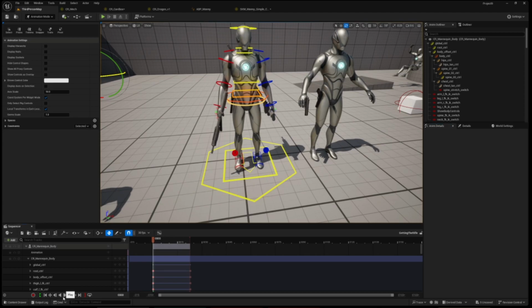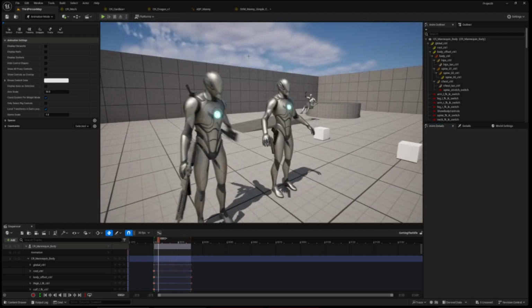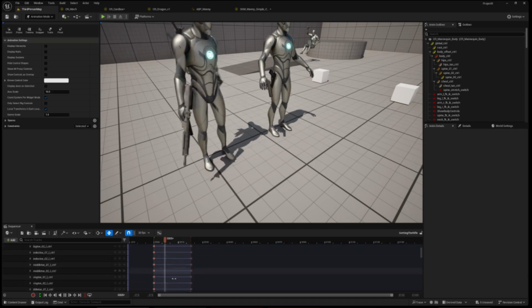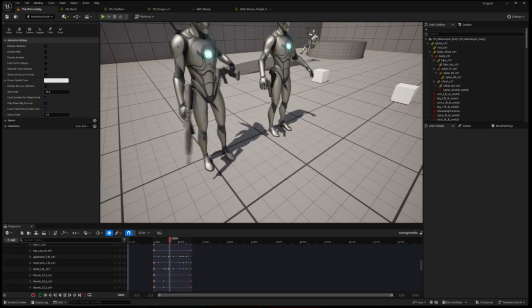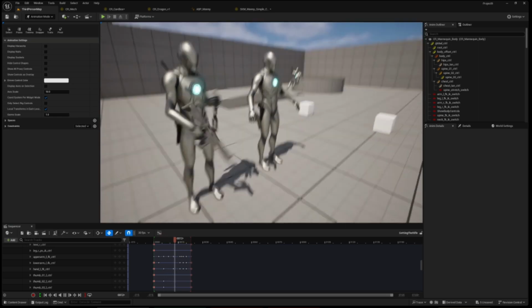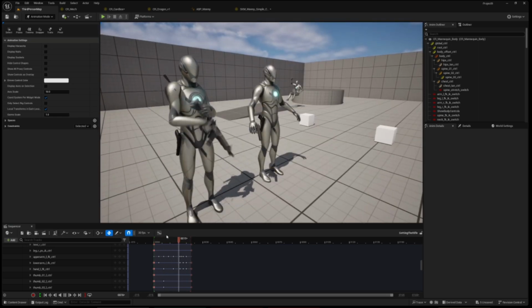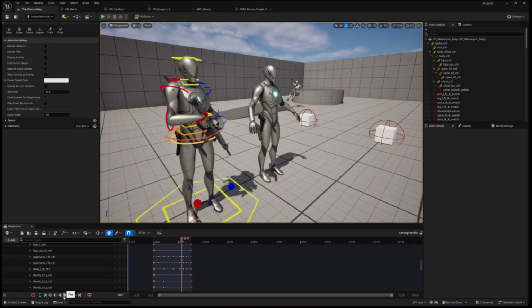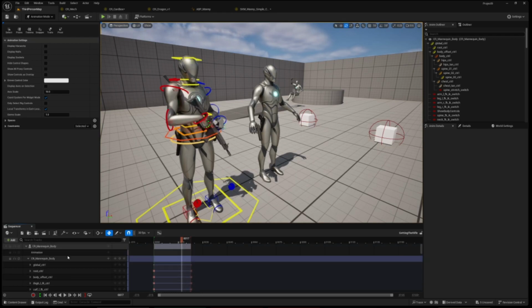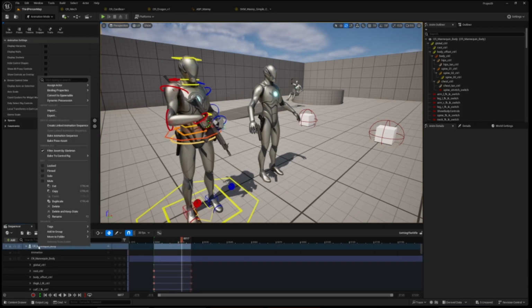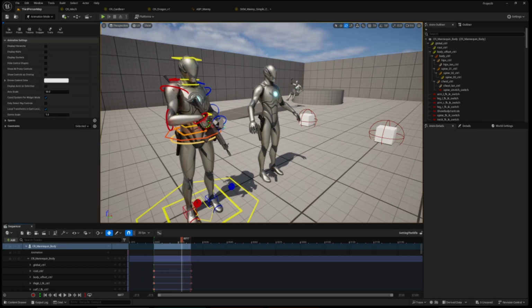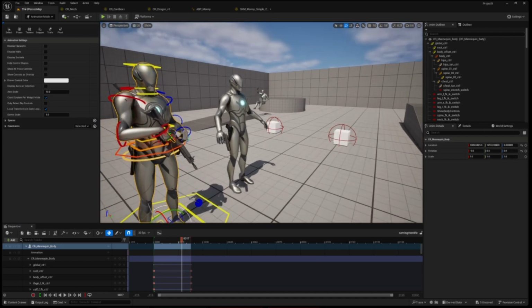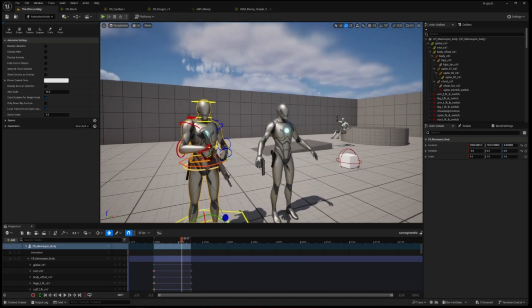If I play this, that's again the entire animation plus all the keys that I set up here. So if we need to change something, that's easily done. And once we've changed it, we can go up there and bake the animation as a sequence. That will generate just the animation file that later on can be piped into whatever logic we have.